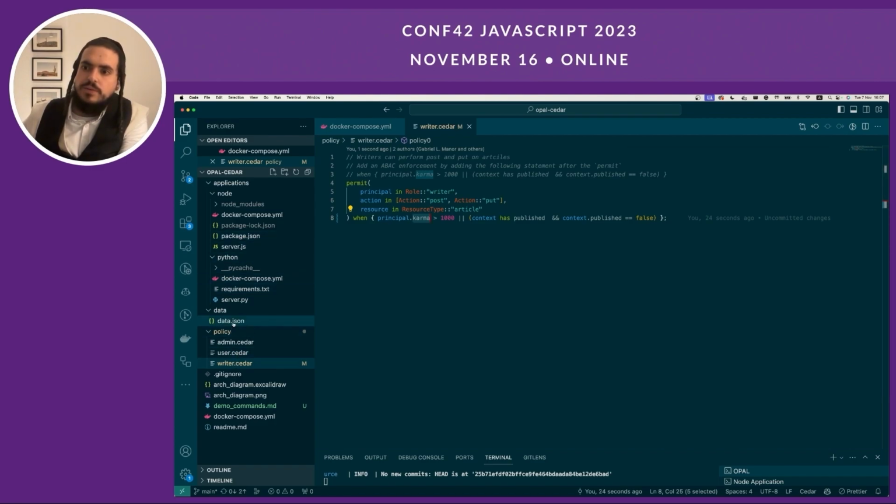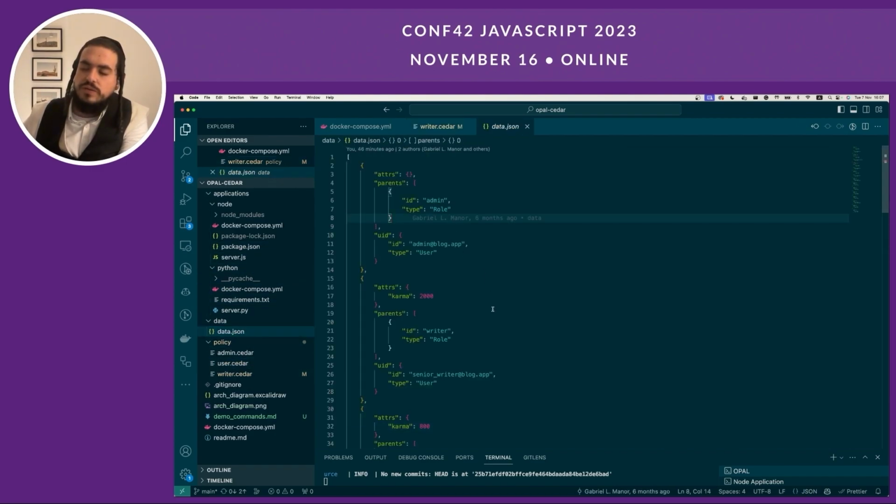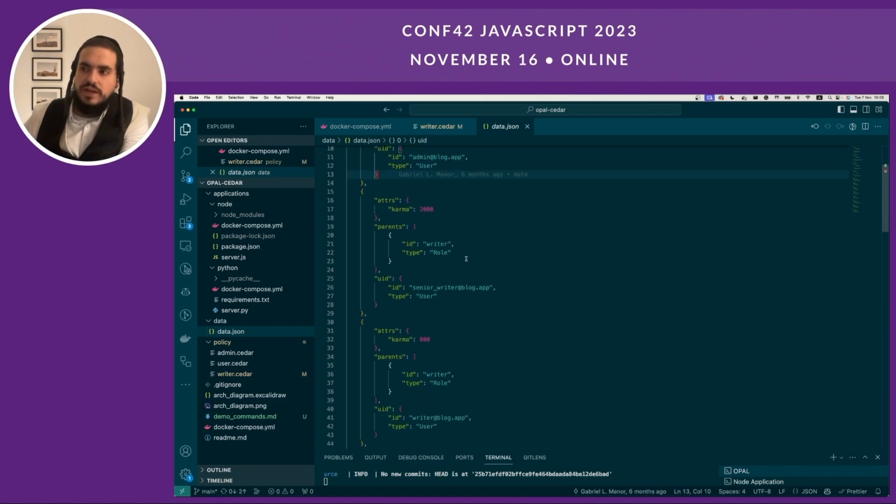If you remember, we have this data JSON. Think about it as an identity provider, which is something that we are also connecting to the authorization microservice. The admin will be allowed to do everything. It's not part of the ABAC. But the senior writer will be able to do published true because he has more karma than the writer that has only 800 karma.